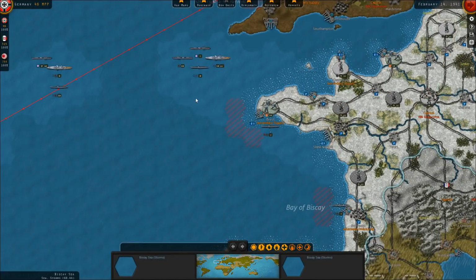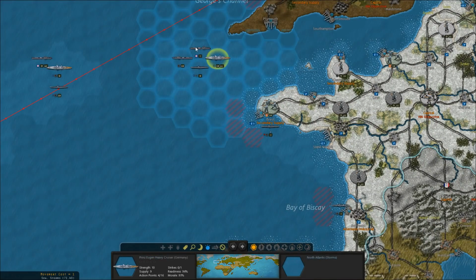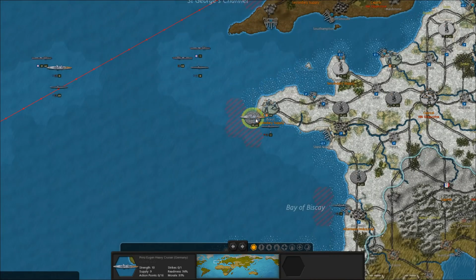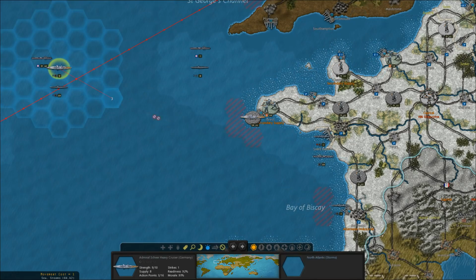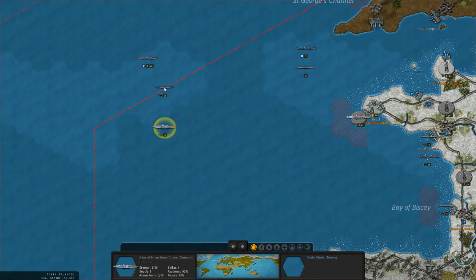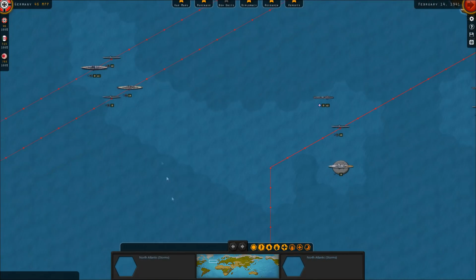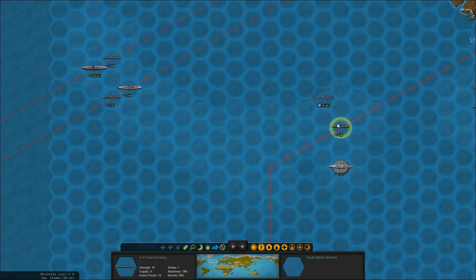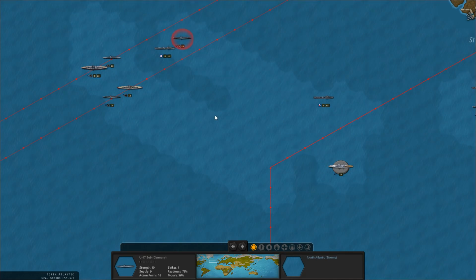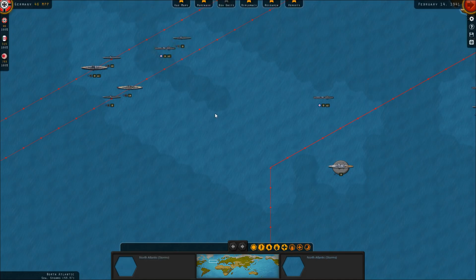Now, we also do need to make sure we don't forget about our naval forces. We have some ships located out here in the channel, somewhat exposed. So I'm going to go ahead and pull some of them back to the French ports. I'll move most of my surface fleet away from the British. Okay, these subs will move over here. No, destroyer! Damn.